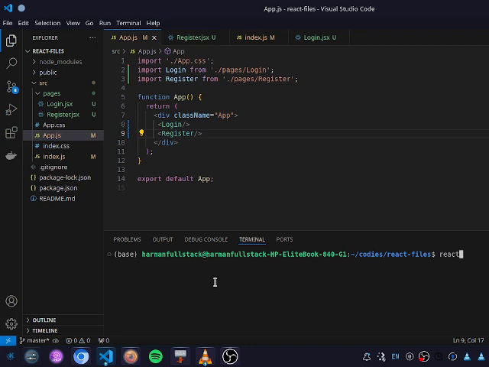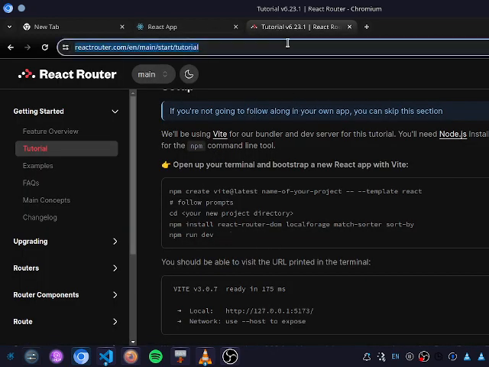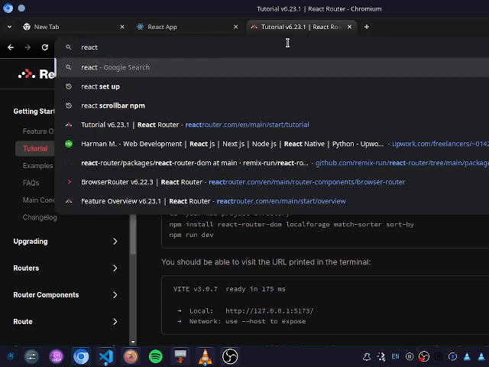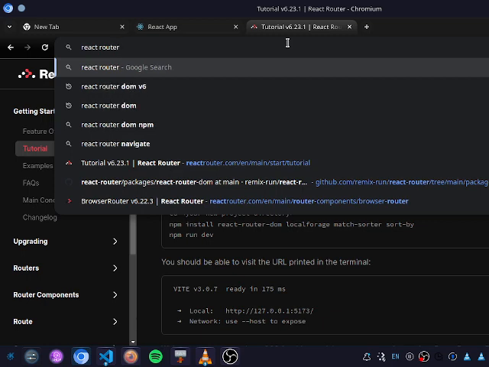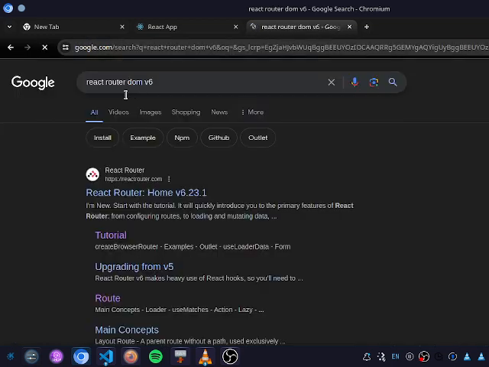React Router DOM. But you have to be certain which React Router DOM you want to use. So we're going to look at the best React router that you're going to install in our system.